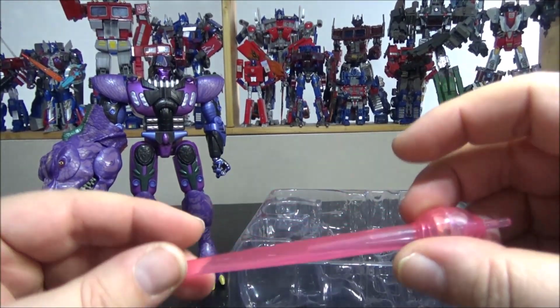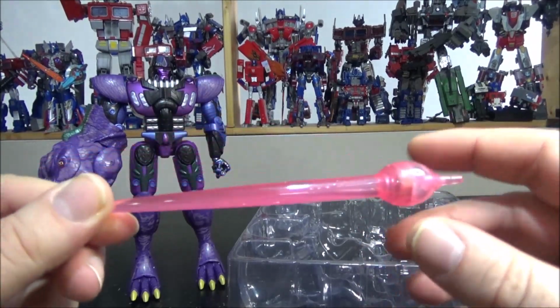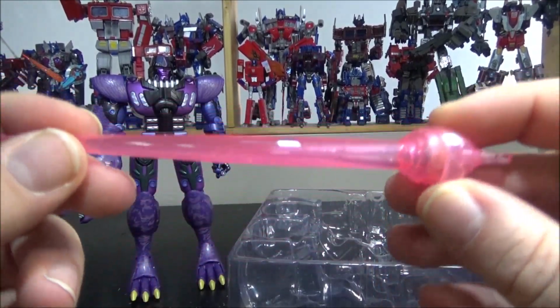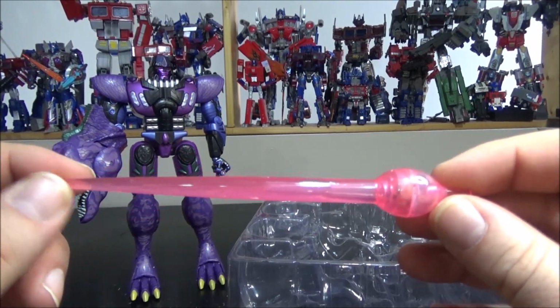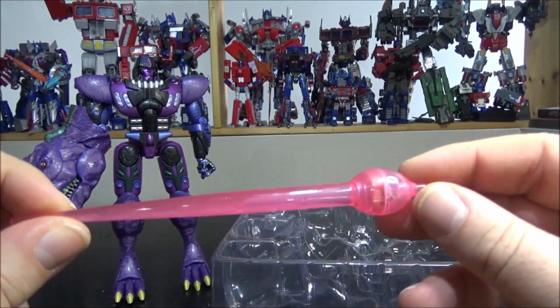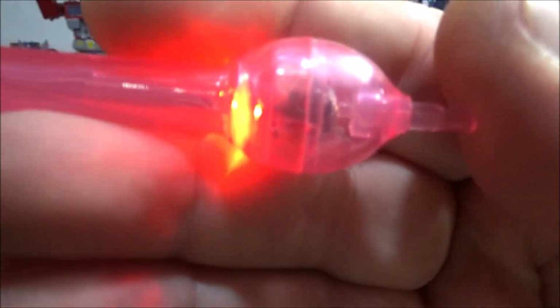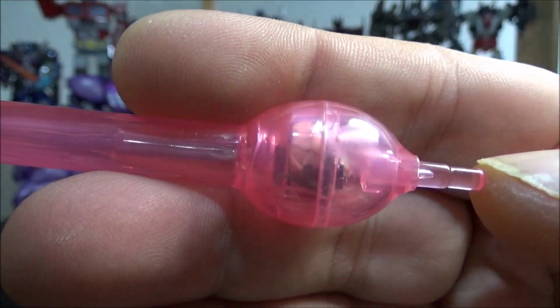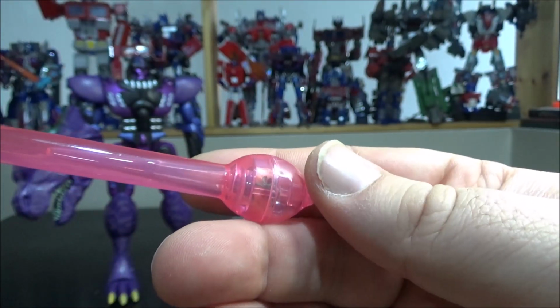And finally, for detail, we have this blaster that goes inside of his dinosaur mouth. Now, what is interesting about this is that it's actually different from the official one. The official one is just a translucent piece. You plug it in, and that's it. While this one has a light gimmick. So you just press here, and you have a light gimmick, which I really like. It's a really nice gimmick.